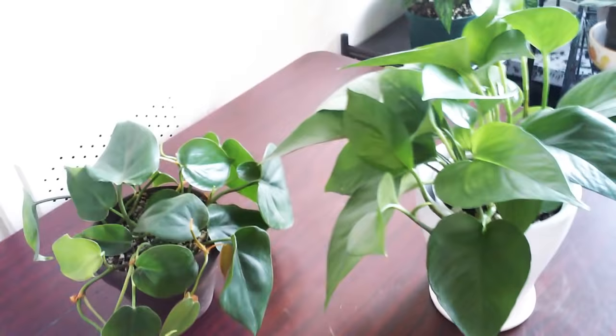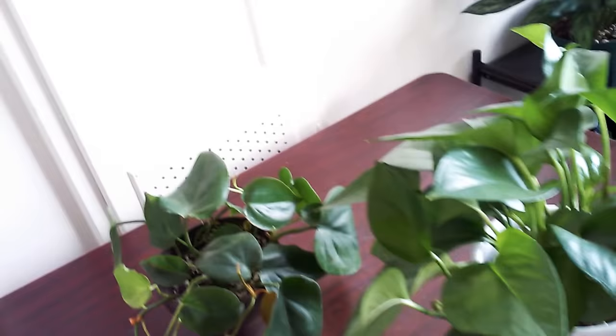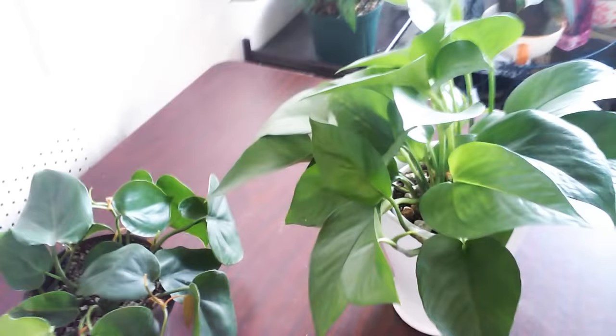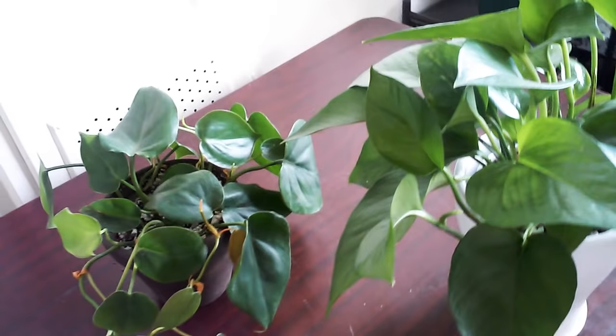So it's important to know the name of your plant. I'm constantly looking for an ID of a plant because I need to know the correct care on them, because what works for one that looks like it may be in the same family may be totally different care. I want to know what type of light, how to water, all that stuff. The philodendron is also the same, and the pothos. One thing, the care is the same: less water is better than more. They do not want to be soggy.